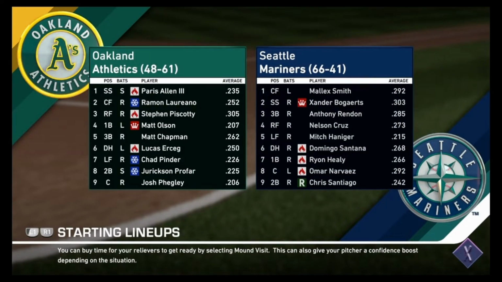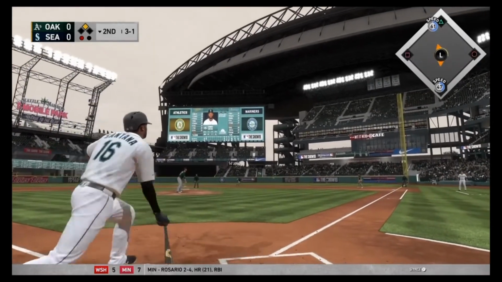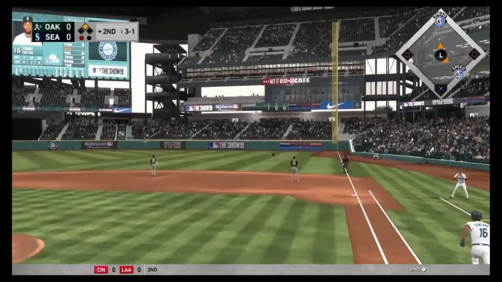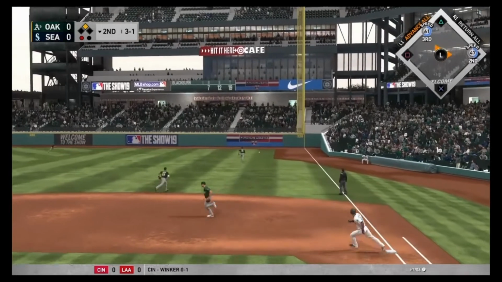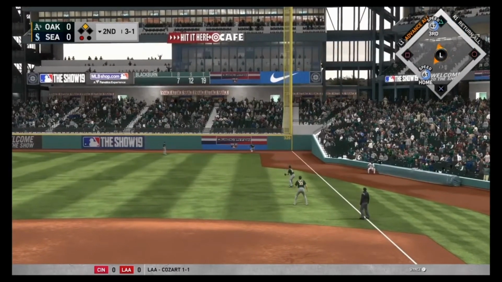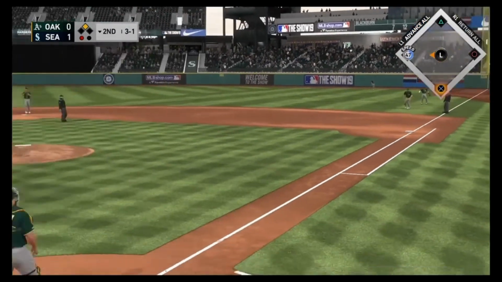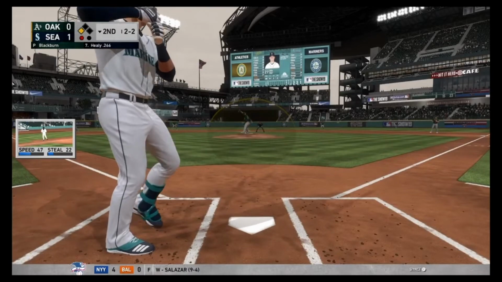As we move into the final highlight recap here against the Oakland Athletics, of course featuring Paris Allen III, who is from that miniseries on MLB The Show 18. Check that out if you haven't already. And there we go. There's a runner on second base, and there's going to be a nice little blue pit. That's going to bring in the runner off second base, and look at this. All the way to third he goes. So it'll be a triple in the bottom of the 2nd.